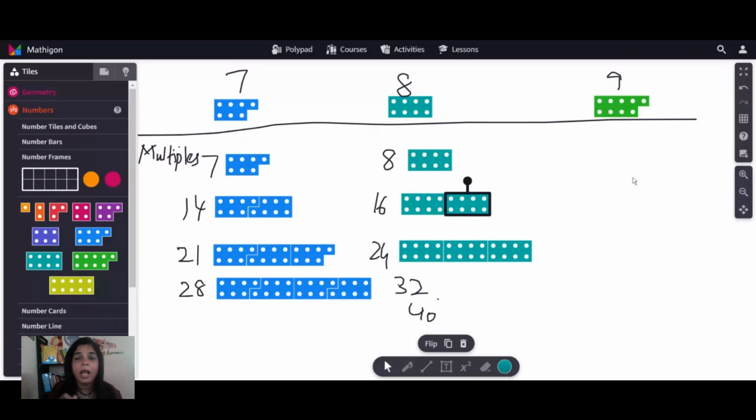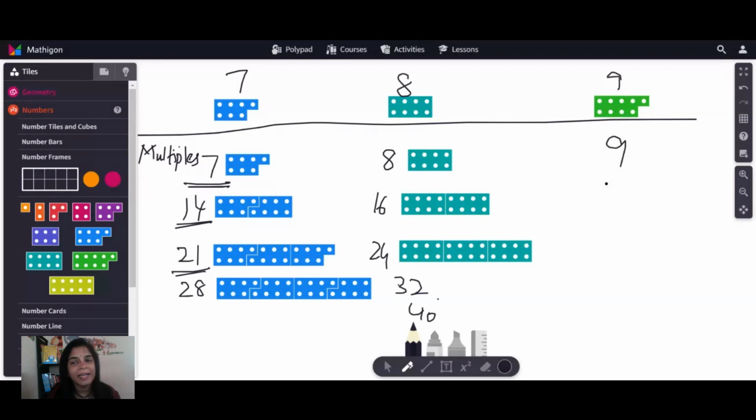Okay. Now I want you to pause the video and find out the multiples of 9. Have you found out? How did you find? There's also one more pattern that you can see. This is the table of 7. Table of multiplication, table of 7: 7 times 1, 7 times 2, 7 times 3, 7 times 4. And I would think that you have found the multiples of 9 in that fashion. 9 times 1, 9 times 2 is 18, 9 times 3 is 27, 9 times 4 is 36. So these are all the multiples of 9.